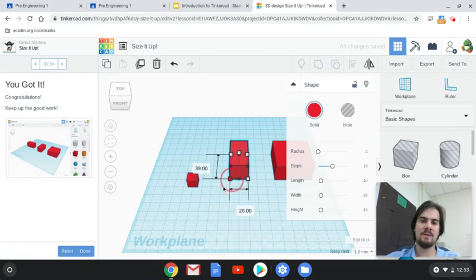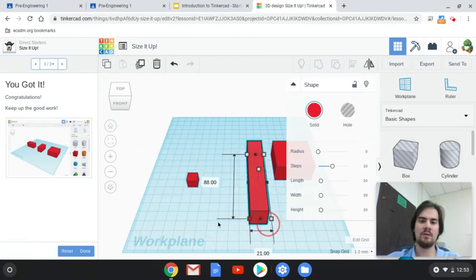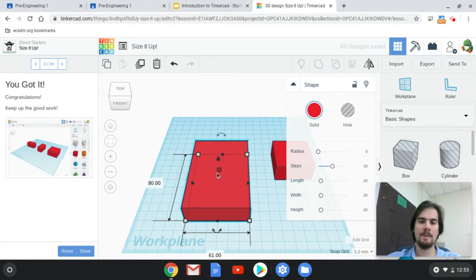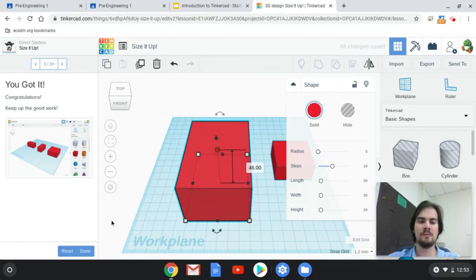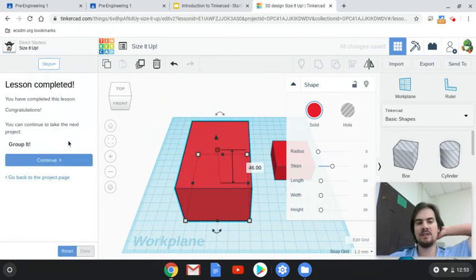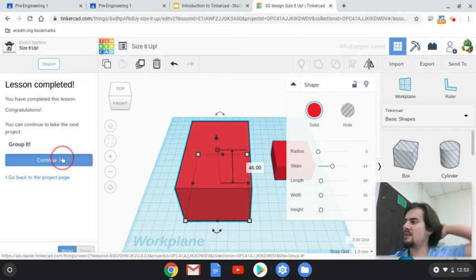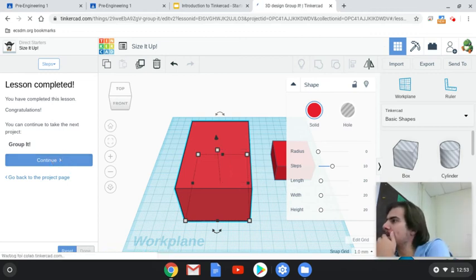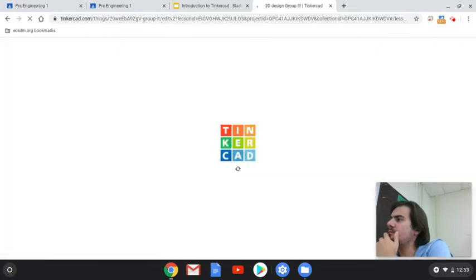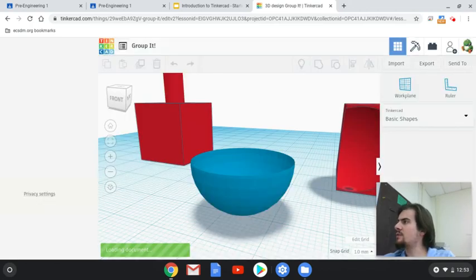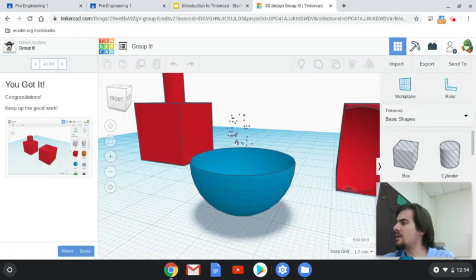And that's it. You just grab these squares and you pull them whichever way you want to resize your shapes. You can make them bigger, smaller, however you want. That's basically it for resizing. And the last lesson is aligning. Aligning is its own little tool, and it is exceptionally useful for a number of reasons.